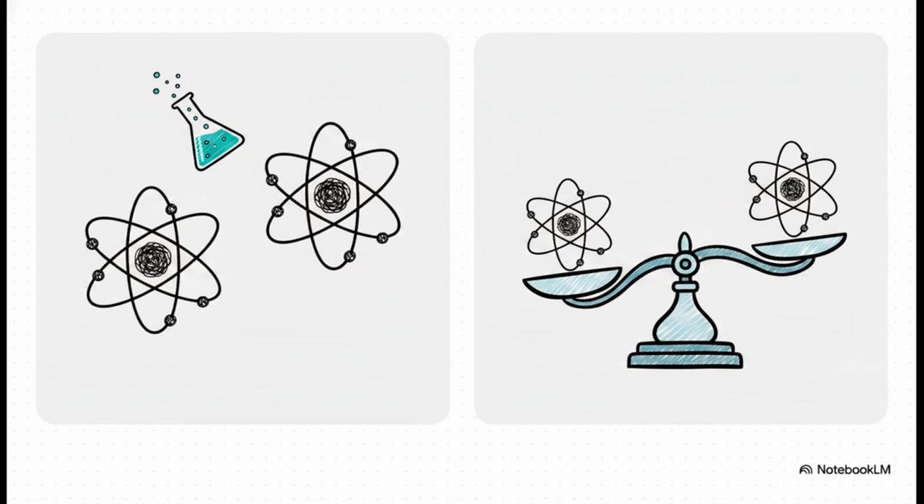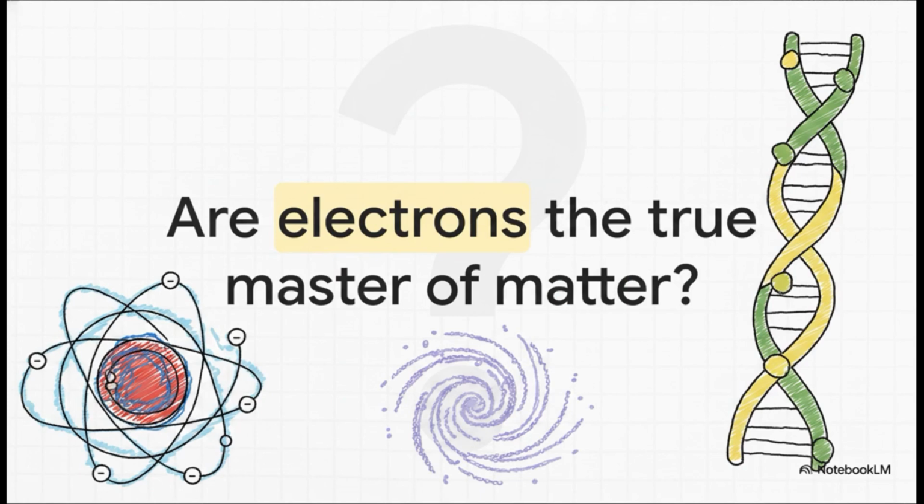However, that different neutron count absolutely changes their physical weight, which, by the way, is exactly how technologies like carbon dating or certain medical imaging are able to target specific isotopes. Which really leaves us with a pretty profound final question. If an atom's heavy core can change its physical weight, but the atom itself remains chemically identical simply because its outer electron shell is untouched, is the tiny, virtually weightless electron the true master of how matter interacts in our universe? It completely reframes how we look at the chemistry of life itself, doesn't it?